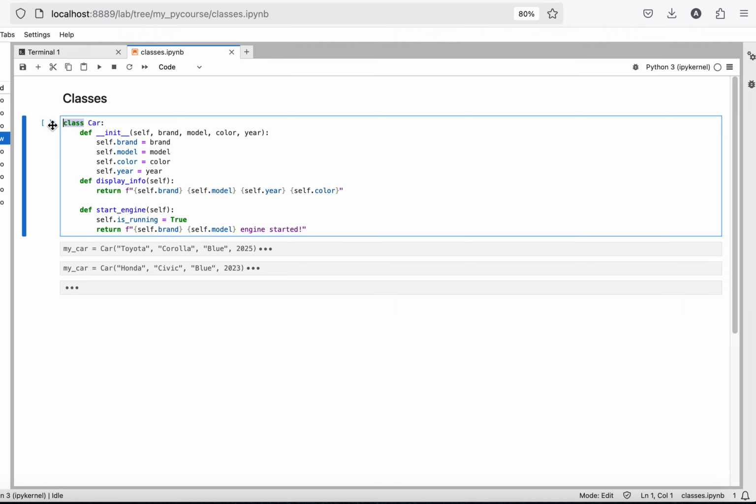Remember, for a function, you would use def and then the name of the function and some input and a colon. Then you put in the code. That's how a function works. For a class, you just use class, with a small letter c, and then you give it a name. In this case, I'm creating a car.